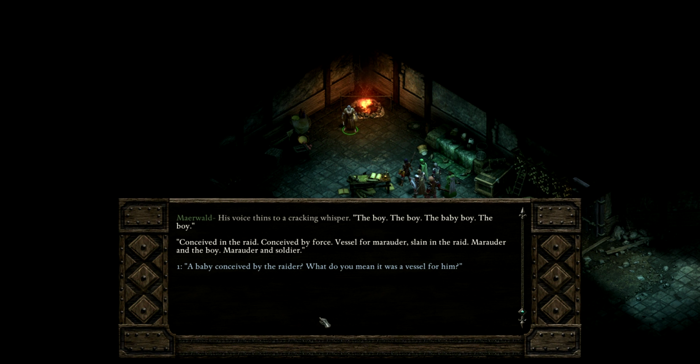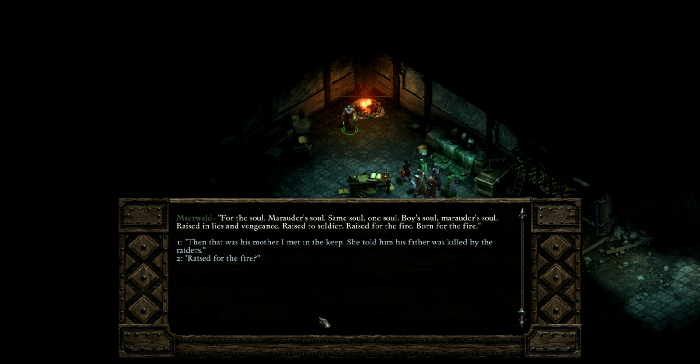The baby boy. The boy. Conceived in the raid. Conceived by force. Vessel for marauder. Slain in the raid. Marauder and the boy. Marauder and soldier. Baby conceived by the raider? What do you mean? It was a vessel for him. For the soul. Marauder's soul. Same soul. One soul. Boy's soul. Marauder's soul. Raised in lies and vengeance. Raised to soldier. Raised for the fire, born for the fire.